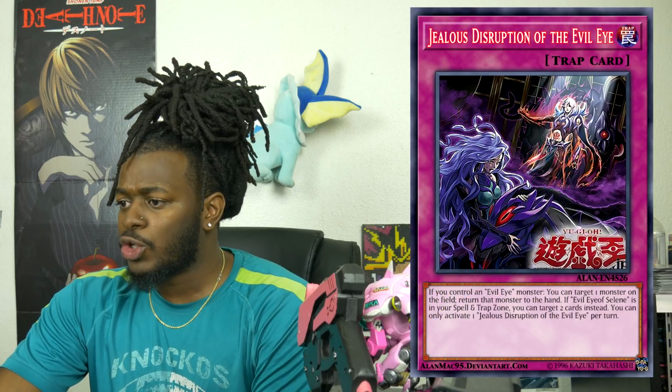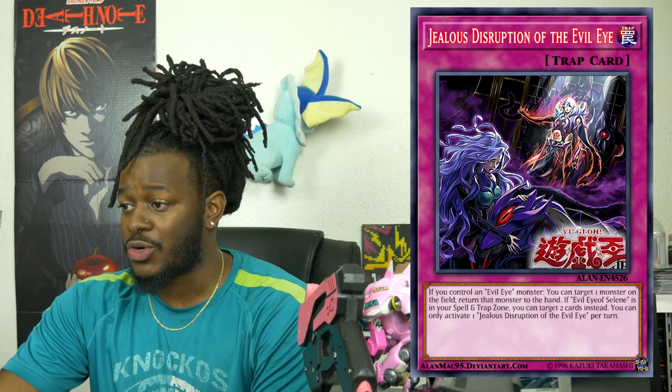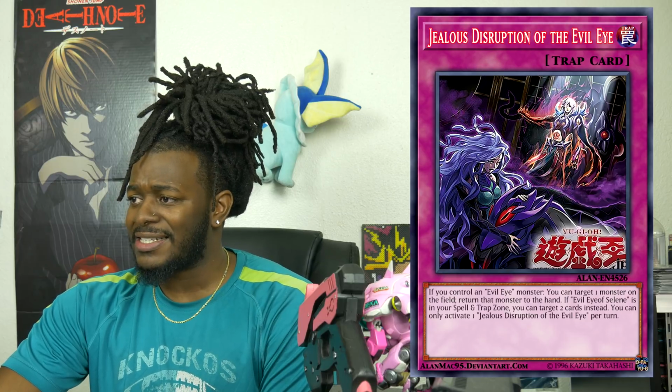You know what? I might be ragging on Evil Eye, but maybe I'm looking at it from a one-on-one perspective, trying to find that busted card, when them as a total could work a lot differently. We'd have to get into our playtesting phase for me to confirm or deny that completely. Evil Eye of Defeat, or Evil Eye Defeat. If you control an Evil Eye monster, target one monster on the field, return it to the hand. If Selene is in your spell and trap card zone, you can target 2 monsters instead. That's what I'm talking about, a pretty decent card. So yes, it seems like this is not that bad.